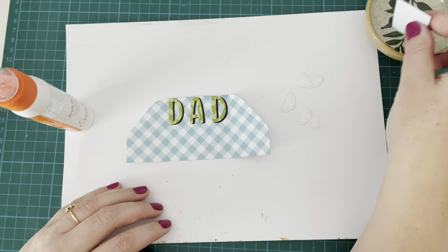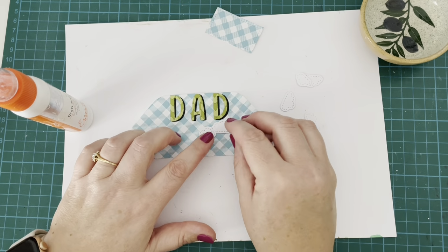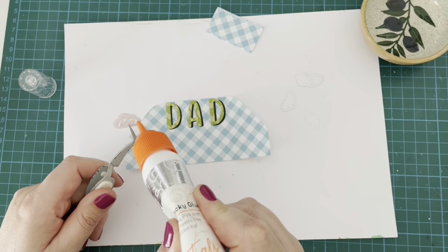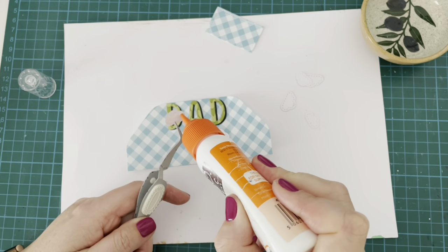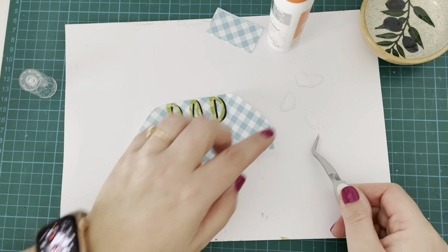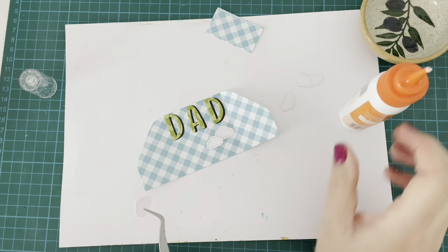And I did cut some of the little clouds that come with the platform pop-up add-on. And I'm just going to use those to scatter around. I obviously want this blue gingham part to look a little bit like the sky. So with the word dad floating in it, which is a bit random. But yeah, that was the idea behind it. Just add a few little clouds to set the scene.